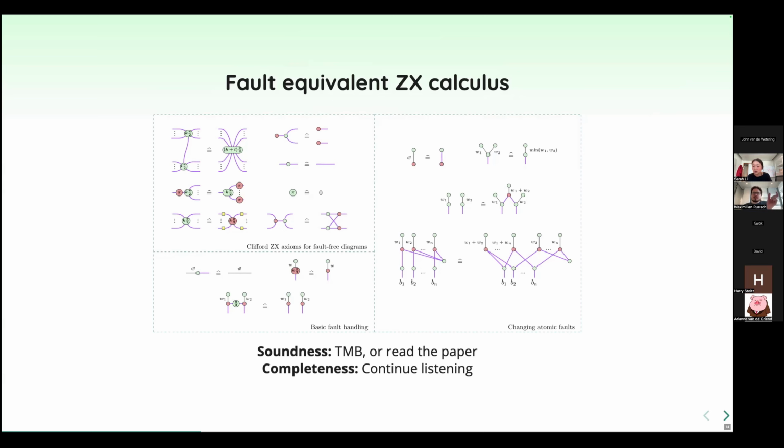The first one is saying that if you have some identity ZX diagram, then ignoring the Paulis on one half of the diagram does nothing, and you can just take the whole thing as faulty. The next one says that you can view a phase annotation on the red spider of a fault gadget as encoding the phase that you would obtain when you activate this fault gadget.